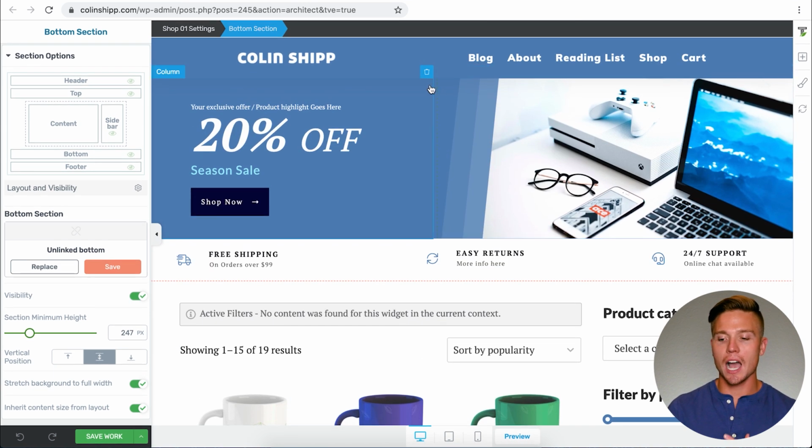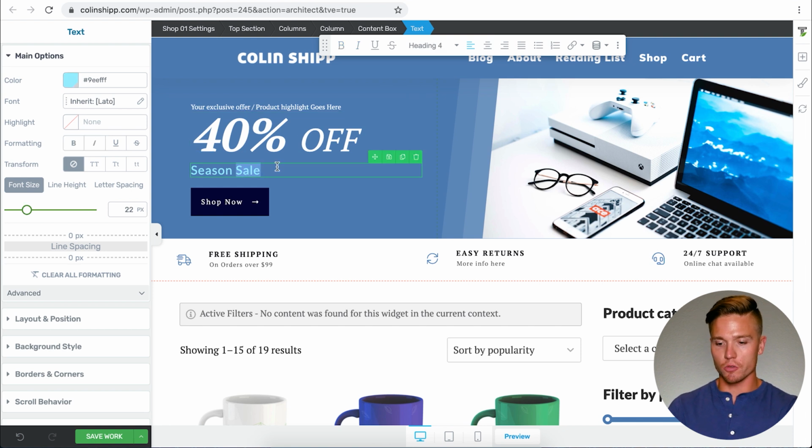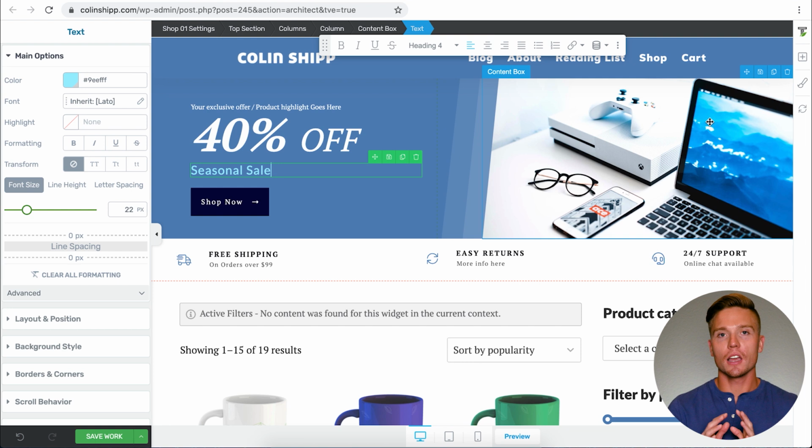And here is how I want you to think of this. If you don't like how the top section is set up, pick a new one. Don't try to go and tweak the one here. This is made to be plug and play. Change the text to 40% off. Change this here to, I don't know, seasonal sale, whatever. Change the button link. It's not made to change the design. Change the image here. If you don't like the design, the best way to do it is to change the template.